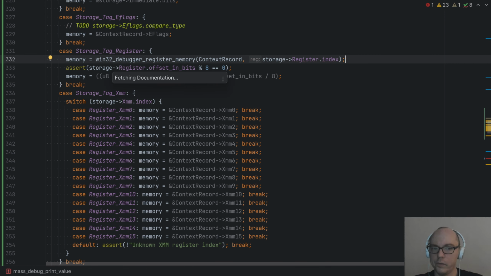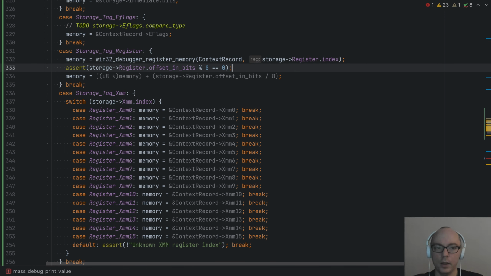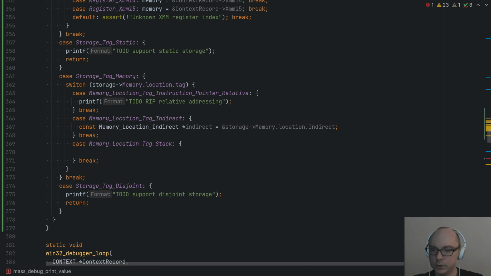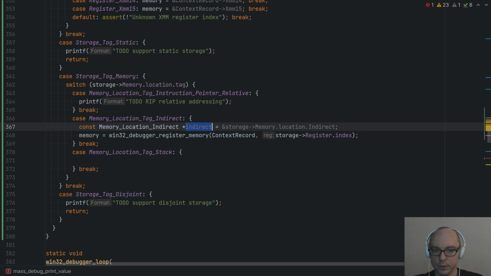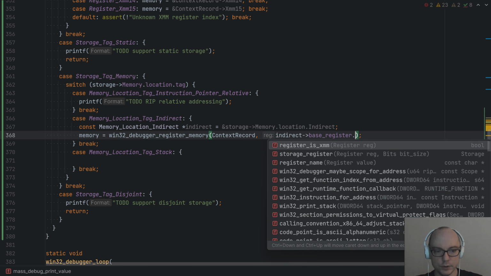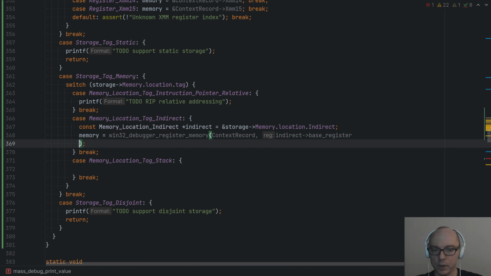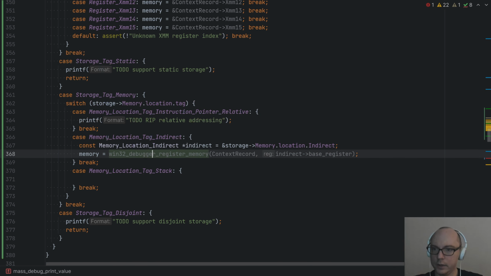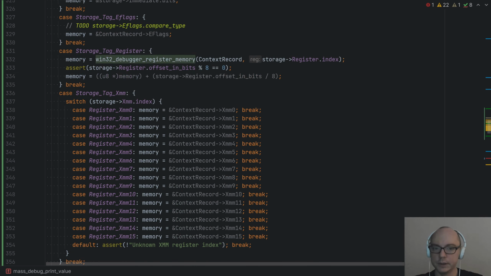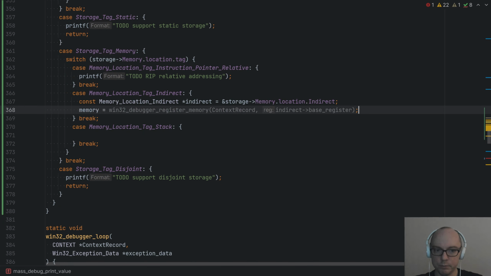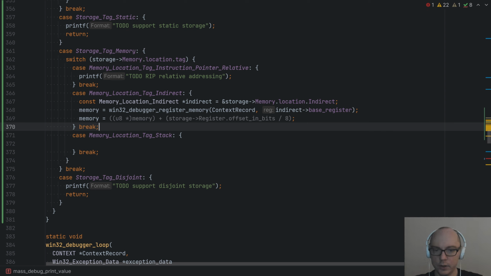Okay. Right. And now we need to do the same stuff in here, but we're gonna take it in indirect base register. Base register. And then we need to do the same adjustments in here, except the math is slightly different.